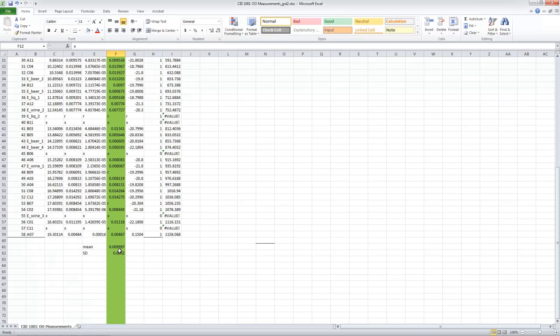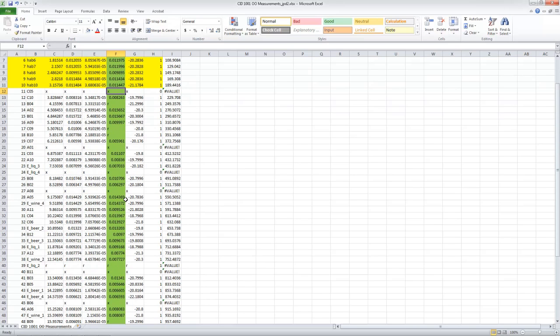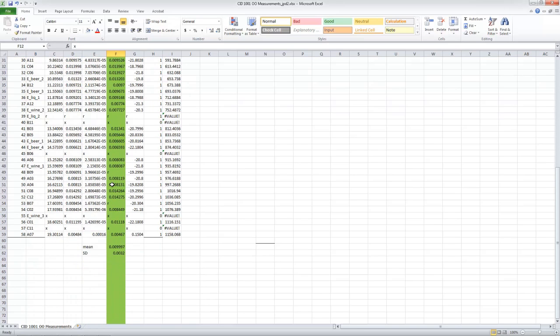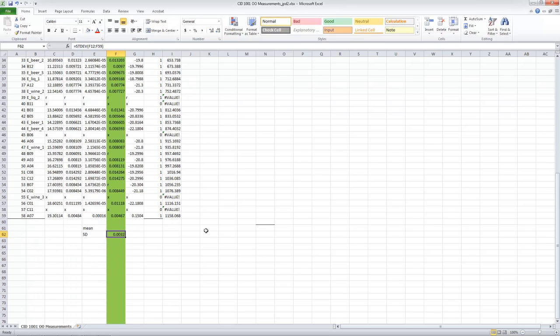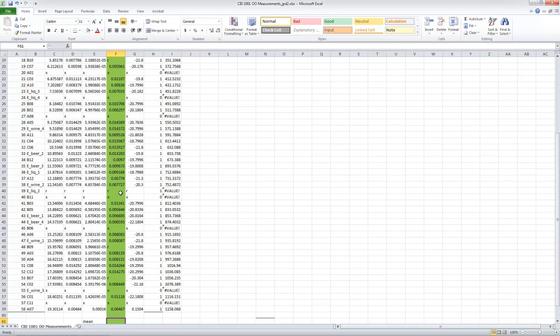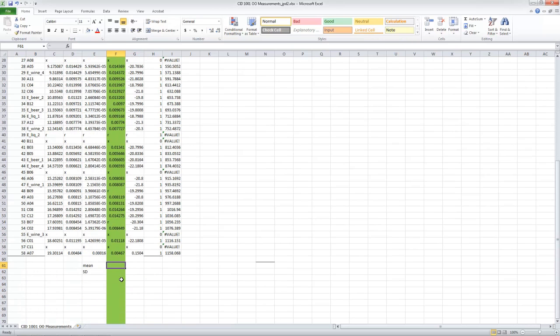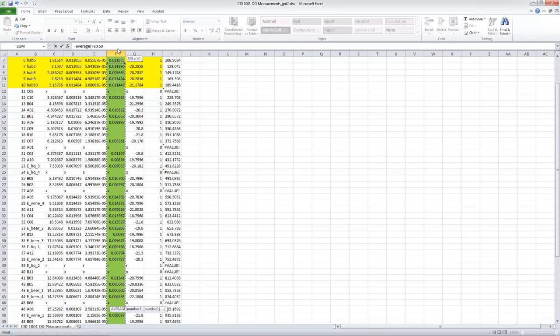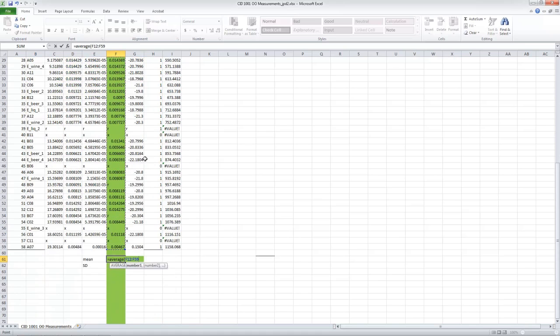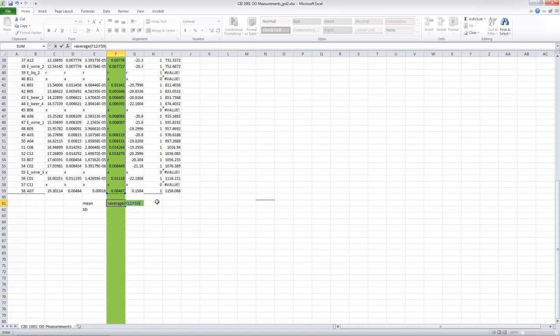Now, I believe where we left off was creating the z-score transformation. So basically what we're going to do here is first, the z-score transformation formula is x minus x bar divided by standard deviation. So the first thing we're going to do is get the mean for this participant's scores. So we're going to hit equals, average, open parentheses, highlight all of her good data, close parentheses.